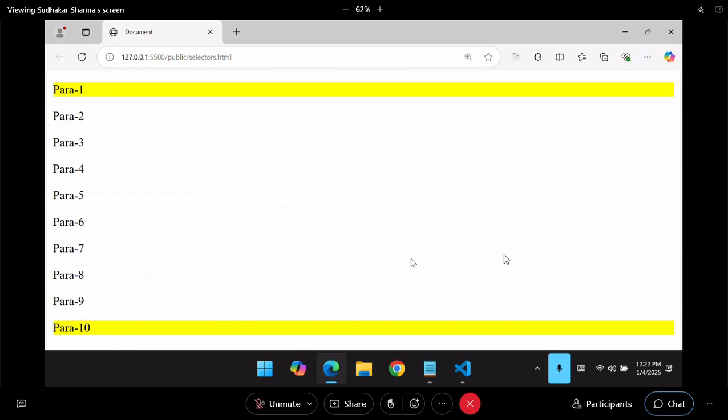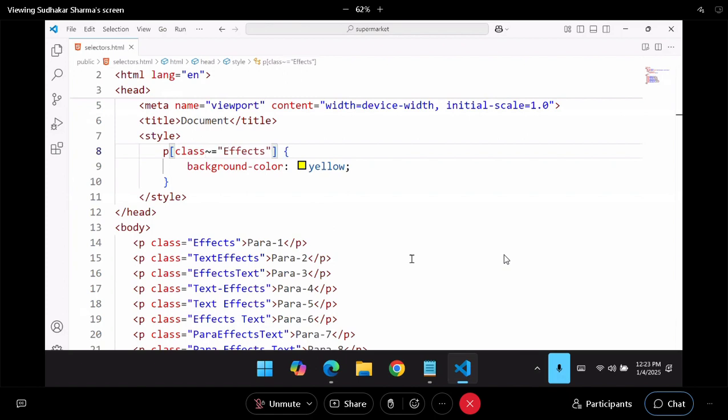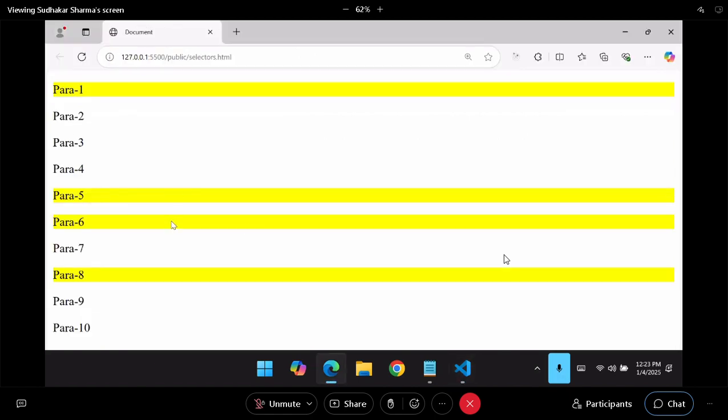So that means pipe symbol indicates starts with and can be separated with hyphen. Starts with and can be along with others, but should be in the beginning and separated with hyphen. It must start with, it can be individual, or it is separated with hyphens, not separated with space. If separated with space, what? Tilde. Tilde means separated with space anywhere.